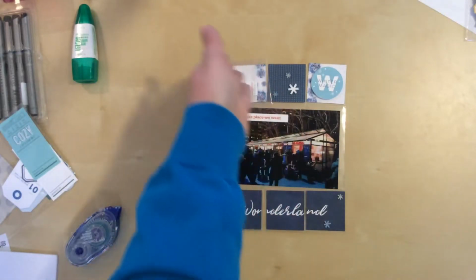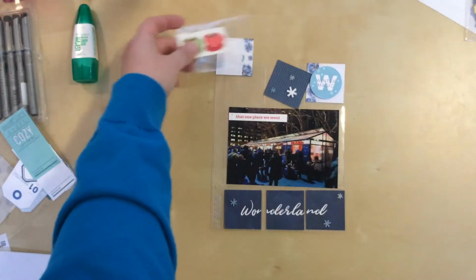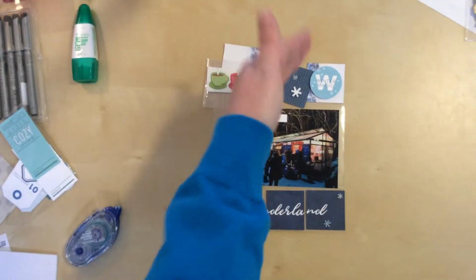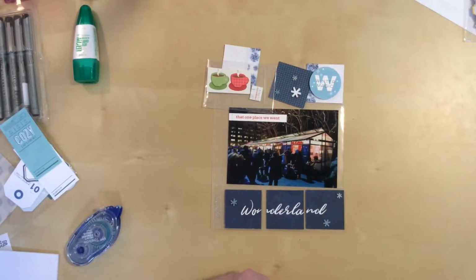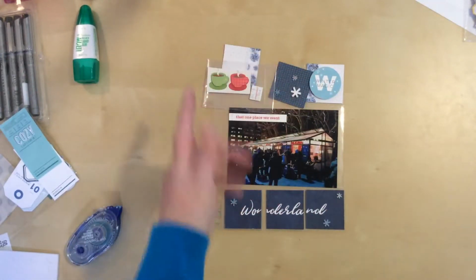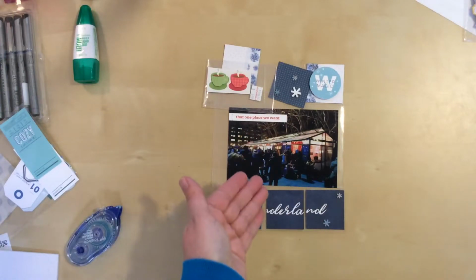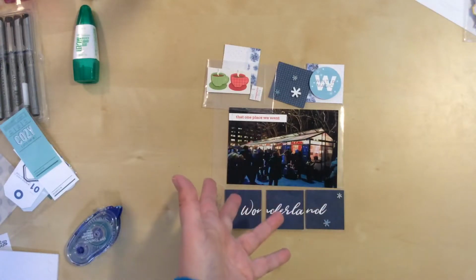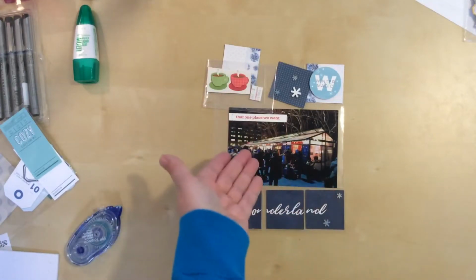It works nicely with this, because these are kind of, you know, diagonally across from each other. But I like that it brings in a little bit of the red, so it's not just blue on blue on blue. So I think I'm going to go for it. And if I find any kind of red sequins or anything else red that I could maybe work down here, I might do it just to have more balance, but I can't think of anything off the top of my head that I have that would fill that need, so I'm not sure. But for now, I am going to go with the cup because it makes me think hot chocolate, and that goes, right?